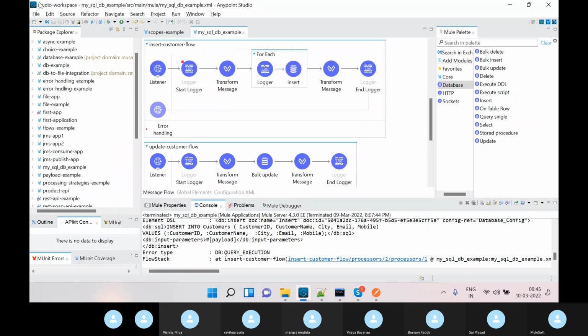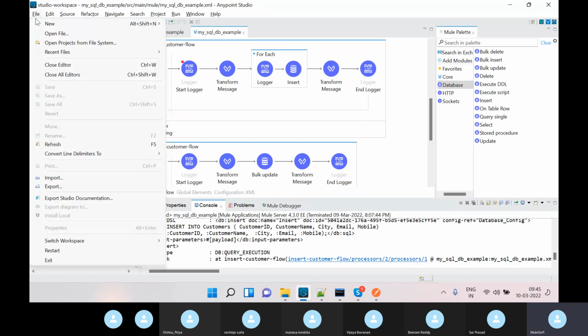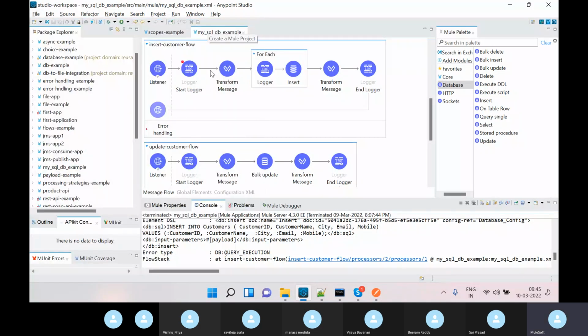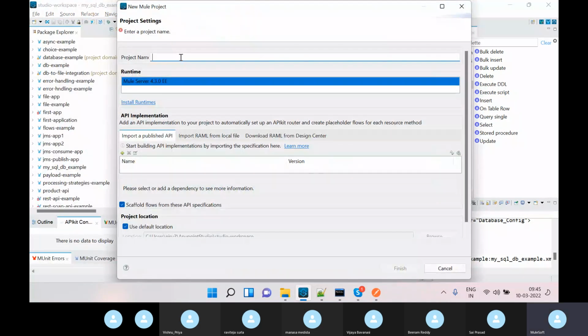Okay, let's see. I'll click on File, select New, and create a Mule project. Here I'll create an example, file underscore example.